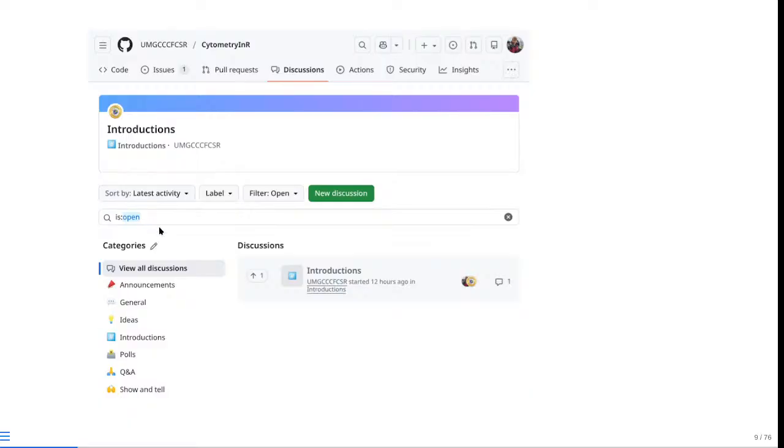The main thing I would like to highlight for this initial view is how this search bar works. If you have a specific question, let's say you're asking something about how does this work in Quarto, you could enter and search for Quarto at that point. You don't necessarily need to have the is open tab. You may want to search stuff that has been closed, meaning it's not being actively used. If that's a situation you want to investigate, just get rid of the is open portion, write the search term that you're interested in, and then go ahead and search for it.